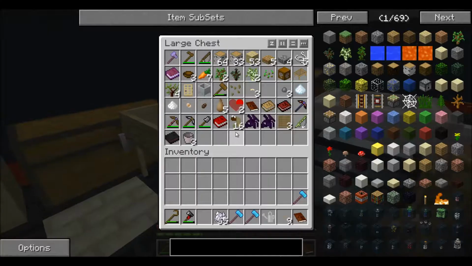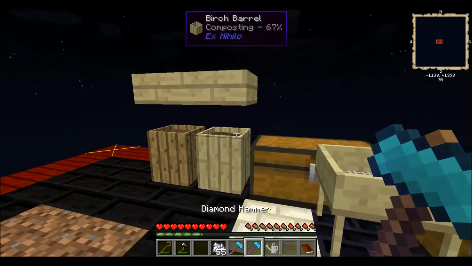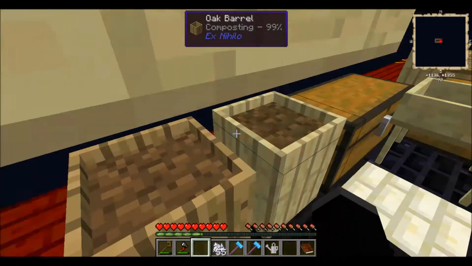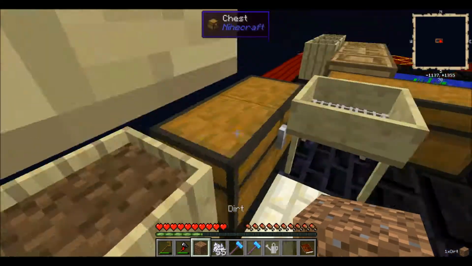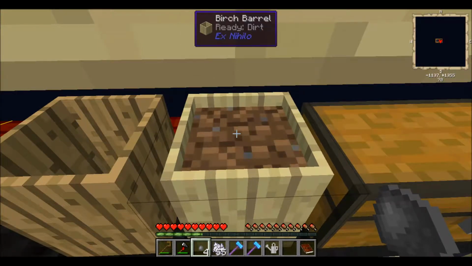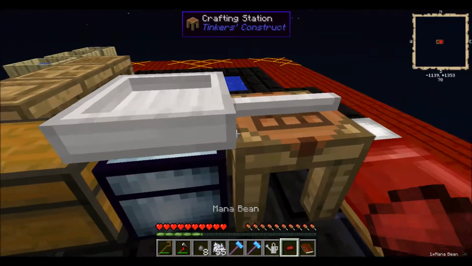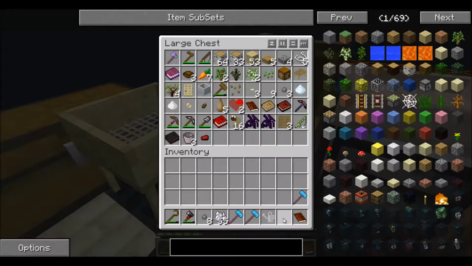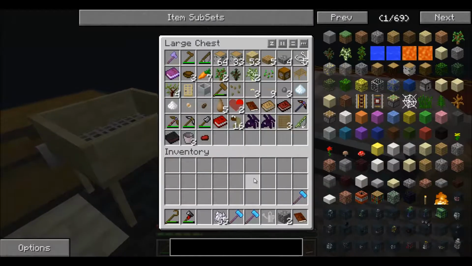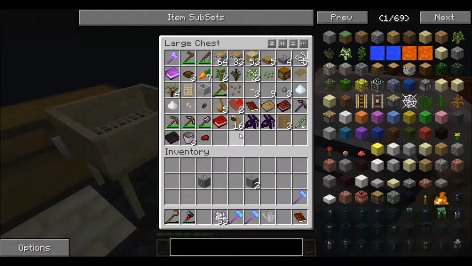Just eating some more silkworms. There we go. Just waiting for stuff to happen. Just waiting for that to compost. And there's the dirt. And sieving this dirt while that one composts. Sieving this dirt. And that should be my stone. Let's see, and then I look in there, and I make my stone, and I cook one more, I think. Yeah, just the one.